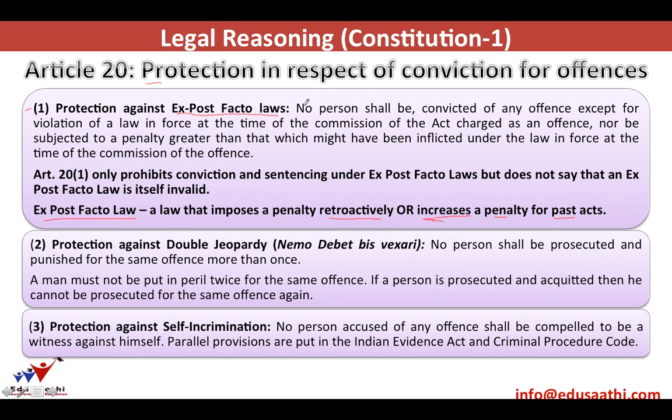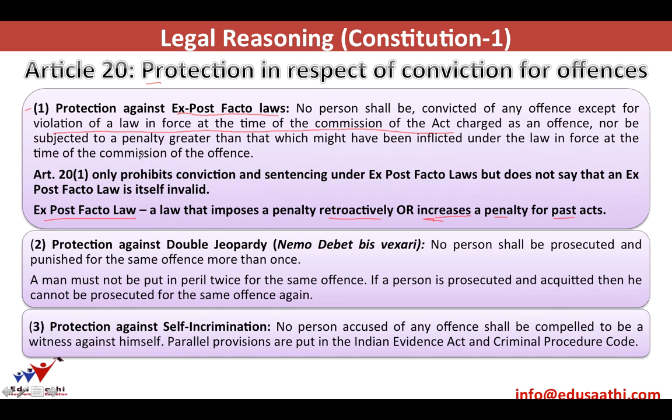So let's understand the bare wording. No person shall be convicted of an offence except for the violation of law in force at the time of commission of the act charged as an offence, nor be subjected to a penalty greater than that which might have been inflicted under the law in force at the time of the commission of the offence. So it says you cannot be given a greater penalty than that under the law which is prevalent when you committed the act which is an offence. So you cannot be given more penalty, or convicted at a later stage after passing the new law.